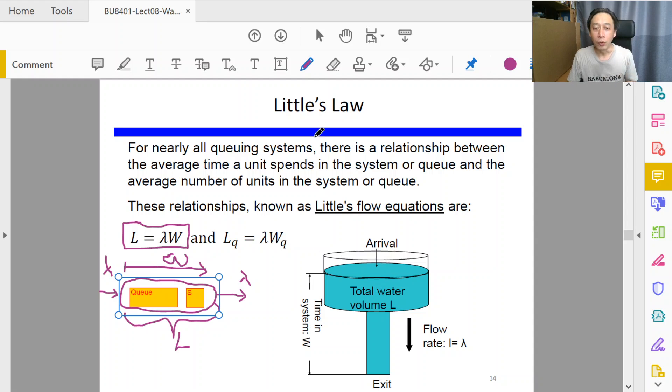So in my garden hose example, W equals 10 seconds. Suppose we learn from public utilities authorities that lambda is 3 liters per minute. Well, let's just say for simplicity 2 liters per second—a very high pressure kind of situation for simplicity.